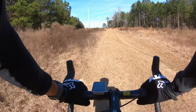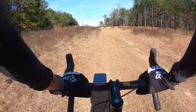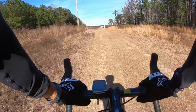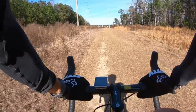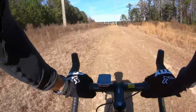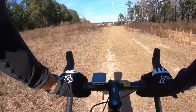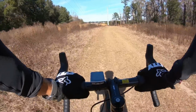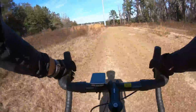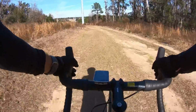All right, so initially it seems like the time was the same on these two bikes. This is a Strava segment, so after the ride's over, I'm gonna go back and look at the Strava time. That way it'll be a little bit more accurate. Now I'm coming to the downhill, same thing. I'm just gonna kind of get my speed up and see how stable or unstable the cross bike is on this downhill.